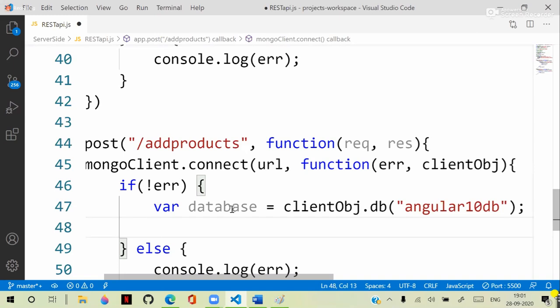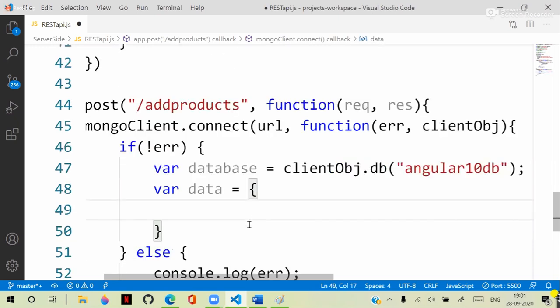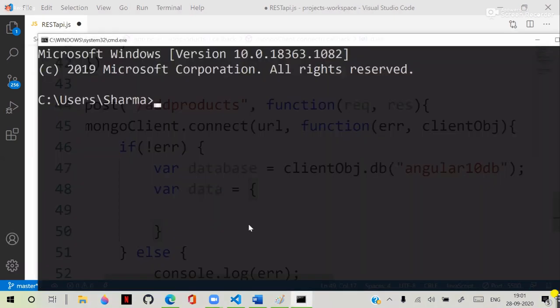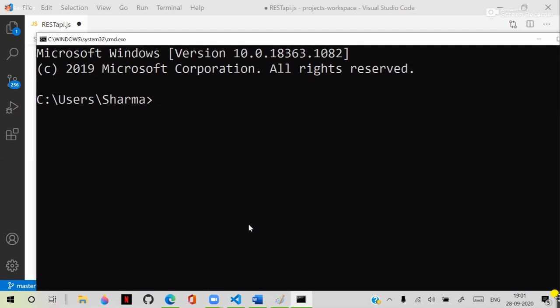Now the data is technically coming from a form. So from the form, we need to collect the data and insert the data. That means now we will create a data object. But this data object requests the data from the form body, because you will submit on post. It is requested on the form body. Then what is the data requested? Actually, the data requested is according to what we need there, right?